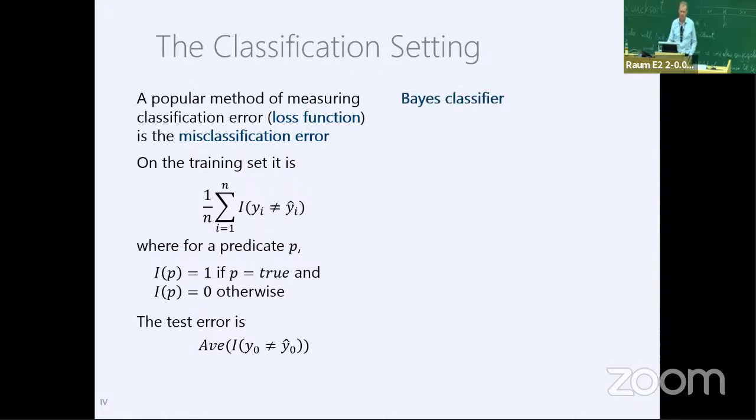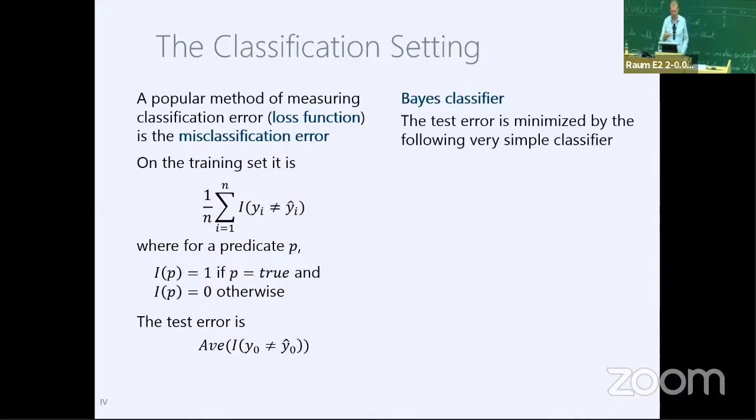Easy peasy. I could, in a way, already stop the entire session about classification after what I'm going to tell you next, because we know what the optimal classifier is. We can easily write it down. It's namely the Bayes classifier. What is the Bayes classifier? That's the one that assigns that class label that achieves the highest probability under the generating distribution.